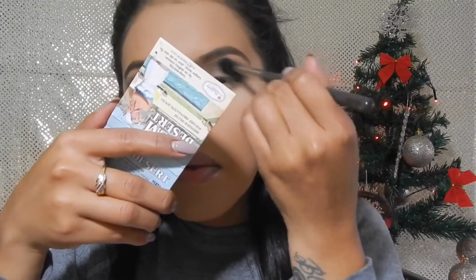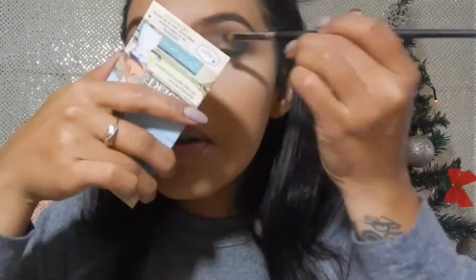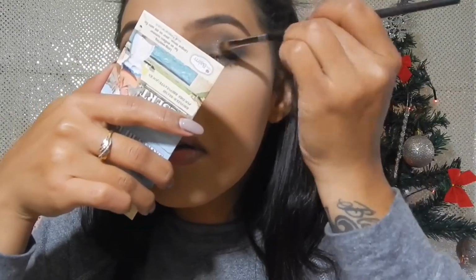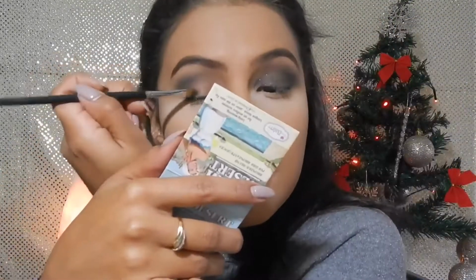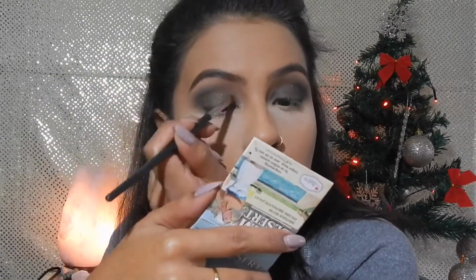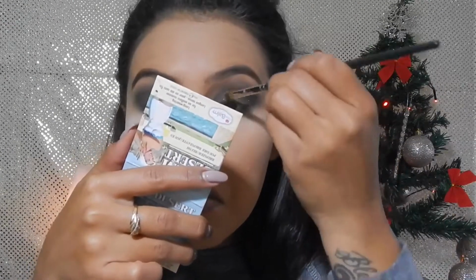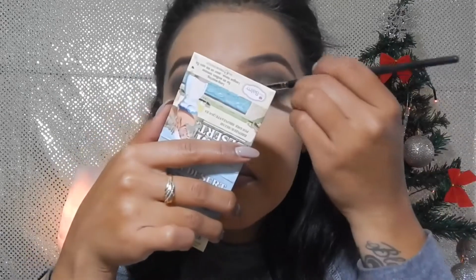So right here I'm just finishing off blending the shade, and it's actually the MAC M124 that I'm using to apply my lid color. Those two shades, I mixed them from the City Mini palette, and I really like this brush for that step. So I'm just applying that color to my lid, just dry, and then you will see that I actually sprayed the brush, and oh my god, when I sprayed the brush, I intensified those colors so much better, and I really liked it. So you'll see me doing that here in a second, because I'm trying to find the spray.